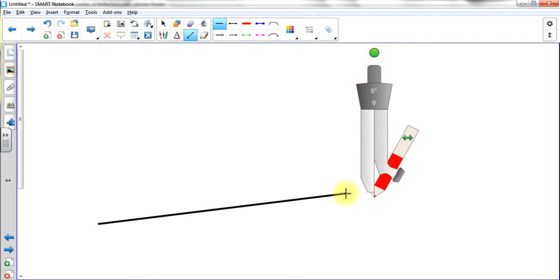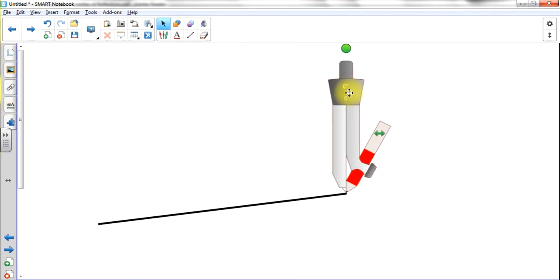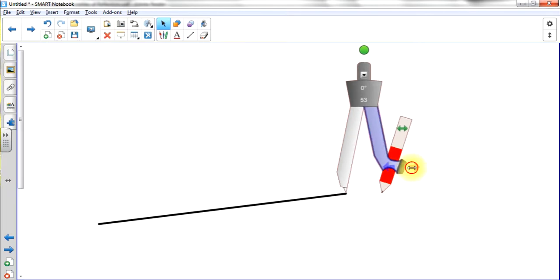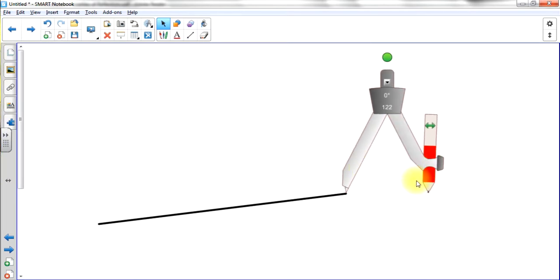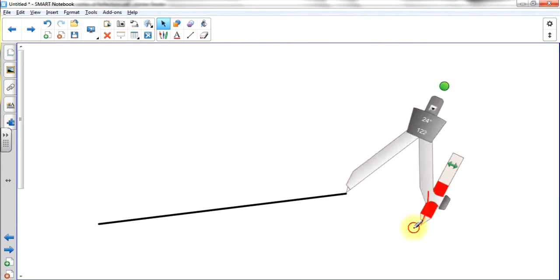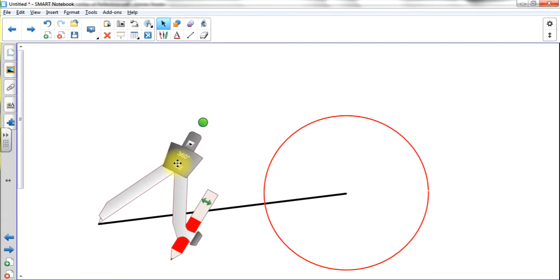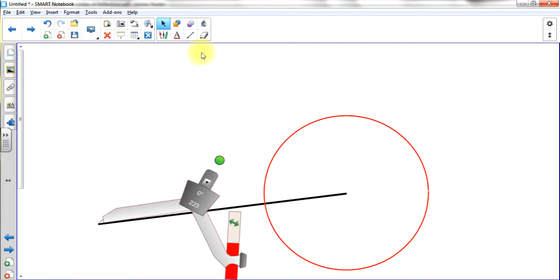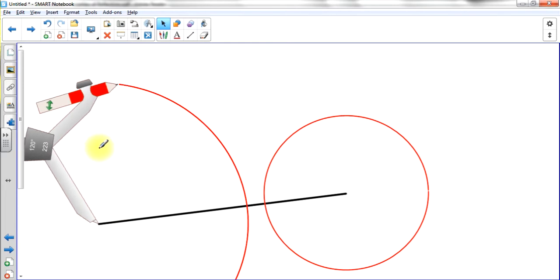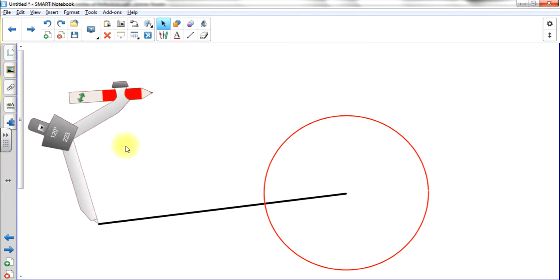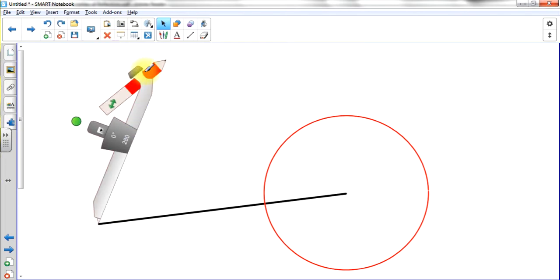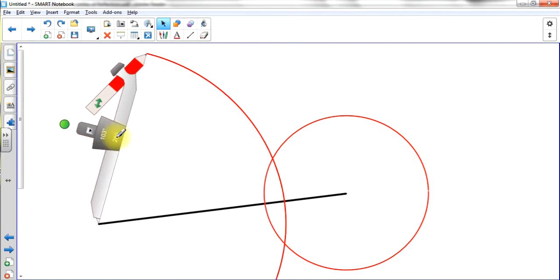So for perpendicular construction, all we have to do is use the endpoints as centers of circles, right, with our compass. And if we're just making a perpendicular line, then it doesn't really matter what our radii are. So I'm going to make this circle here. As long as I make this endpoint the center of a circle, and I have radii that intersect. Oops, like these ones don't. Hopefully these will. There. Then we got our perpendicular line.